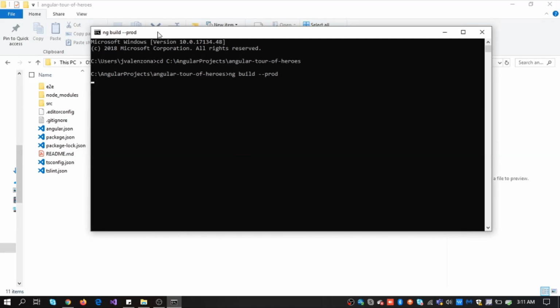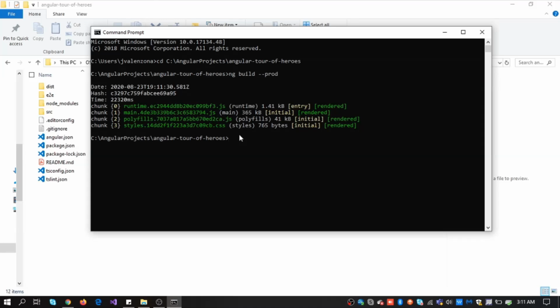Bundling and minification will take place and the result will be created in a dist folder. If everything is successful, you will see a folder named dist is created.